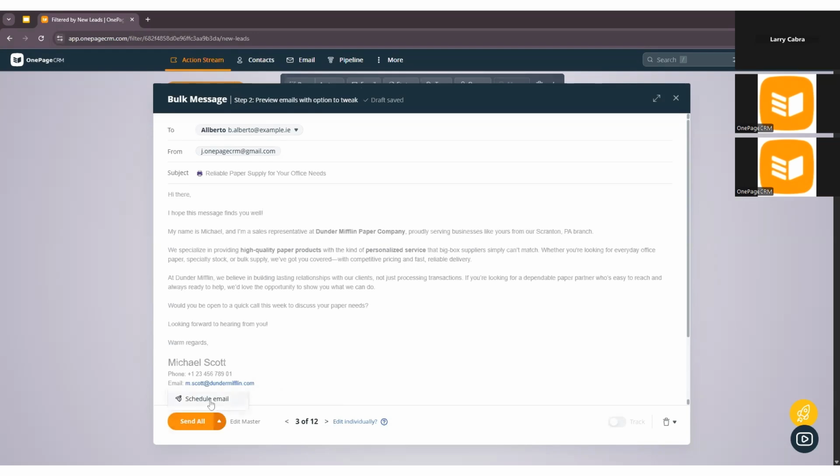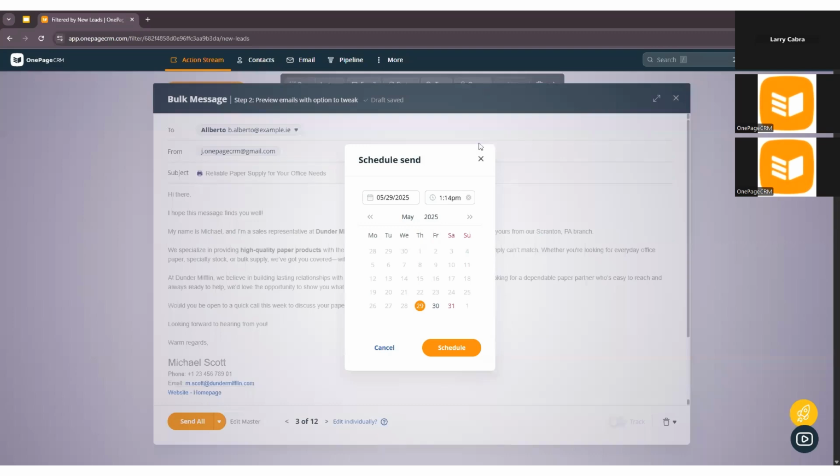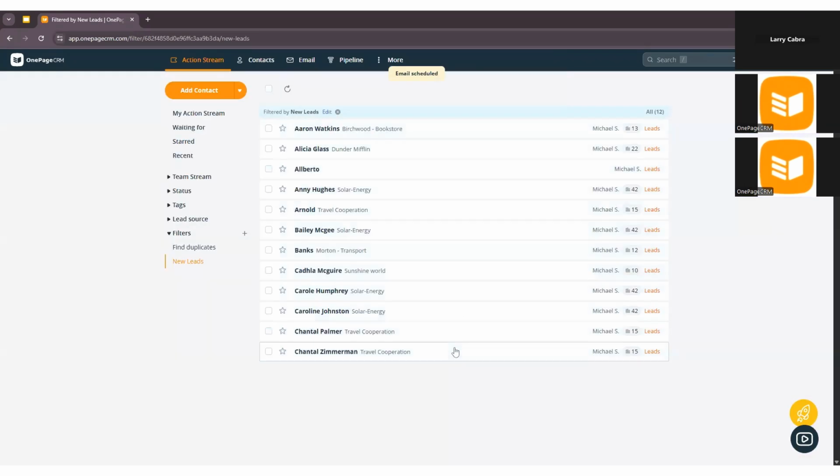So what does it look like scheduling it for later? So we're going to have our little pop-up over here. And then I have the option to select the date. So in this case, I want them to see it first thing tomorrow morning. I'm going to select tomorrow. So I'm going to go for 8 a.m. and schedule. Bam, done.